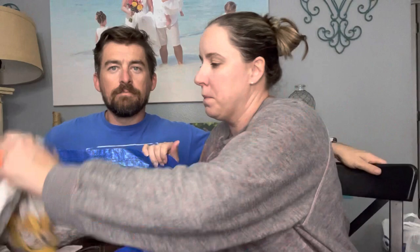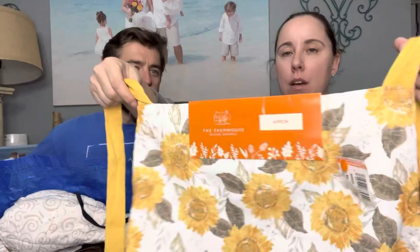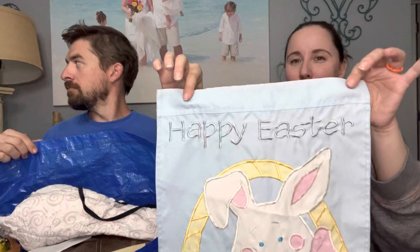I found a Disney and Aden and Anais collab little baby blanket — I have a couple of these I need to list together. This I thought was really cute — it's an apron, new with the tags. I've sold aprons before and I just thought sunflowers were cute. Goodwill wanted $1.99. This is also for personal use — we have one of those little flags out there and it's a shepherd's hook garden flag holder.